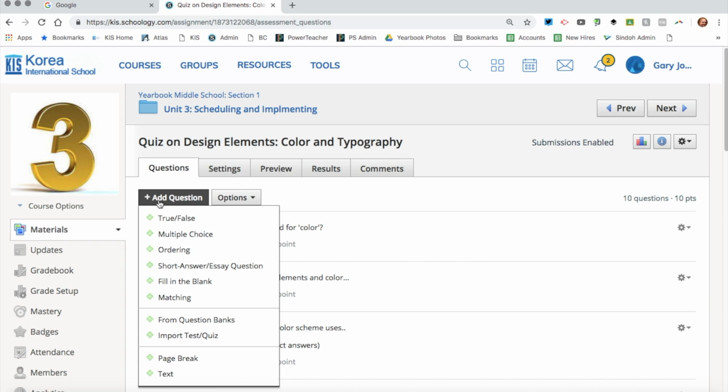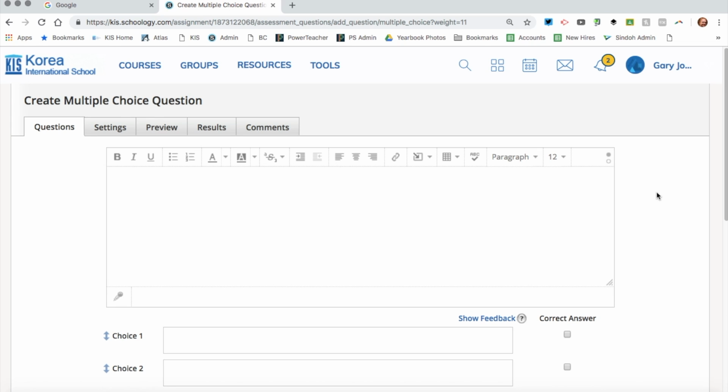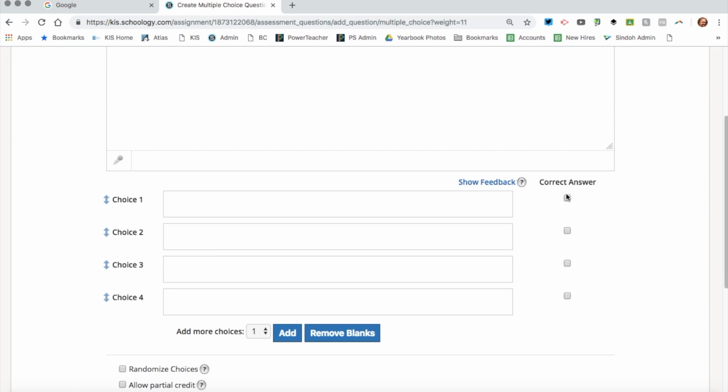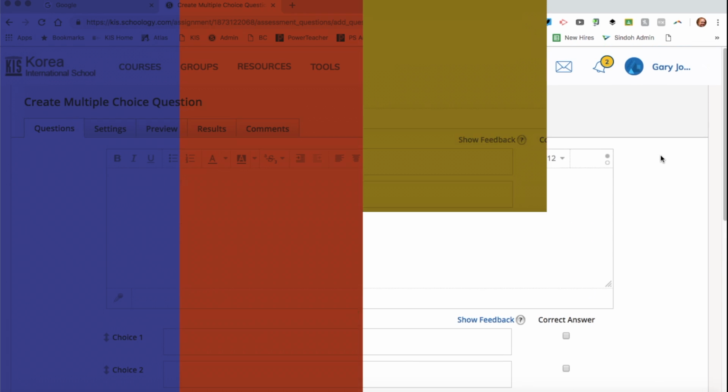And the easiest questions to standardize are true, false, multiple choice, ordering, or matching. And you also have the ability to import these from question banks if you have that feature. But in this case, I'm just going to show you how to use a multiple choice selection, and when you put your question in here, it'll automatically number it for you, and then here you can indicate which the correct answer is. If you'd also like to show feedback for that answer, you can choose to do so, and also allow partial credit and or randomized choices as students are answering.